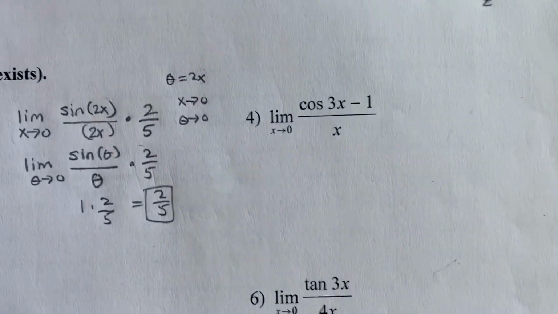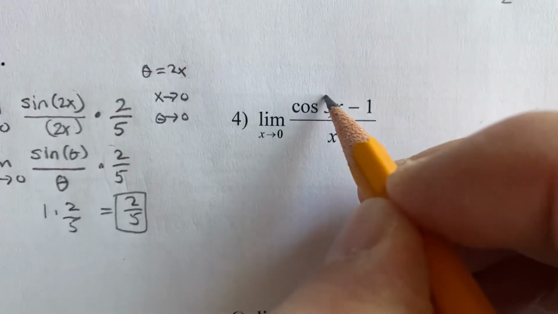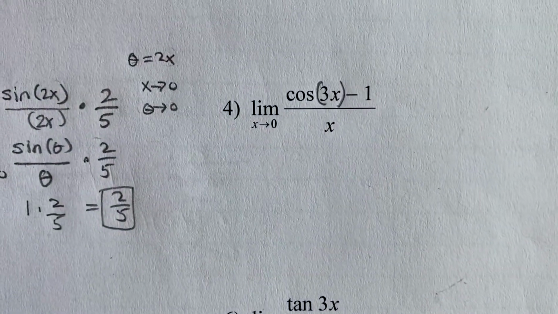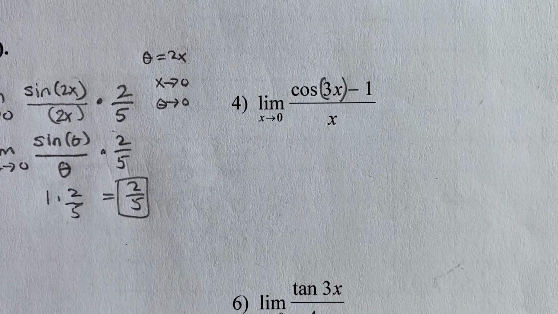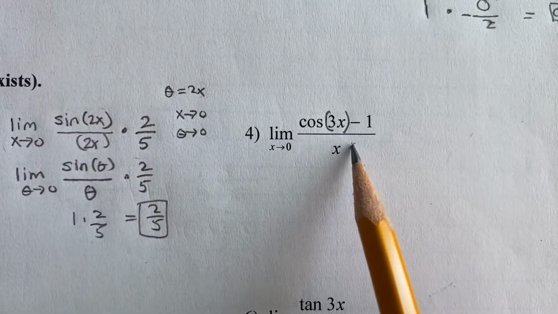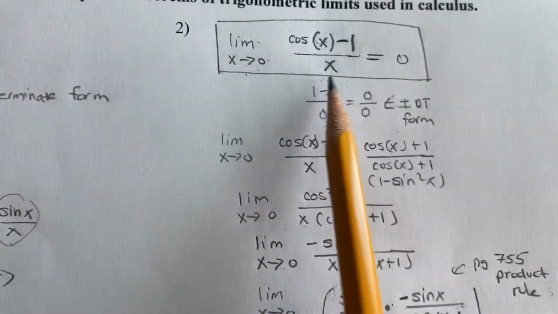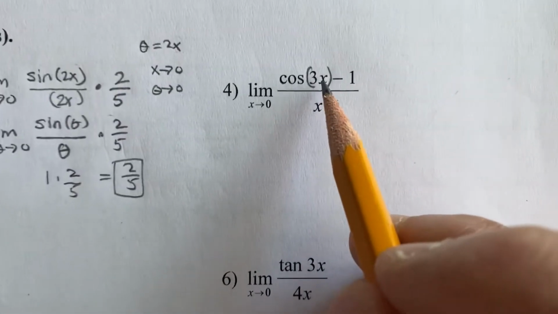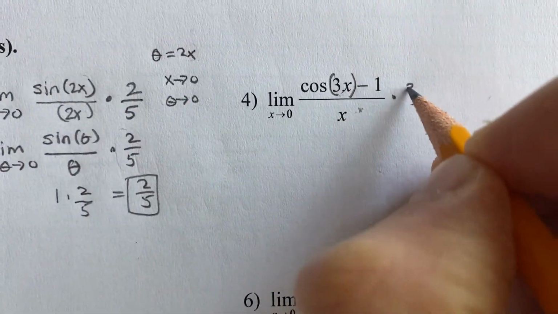Cosine of 3x minus 1 over x. On this particular problem, only the 3x is inside the argument. Okay, so if you're not quite sure, you're always welcome to email me what's inside the argument, what's not. All right, so this is going to look very similar to the second term that we had with the cosine. But right now there's an argument of 3x inside the cosine. And so just like the previous problem, what I'm going to do is multiply by 3 over 3.